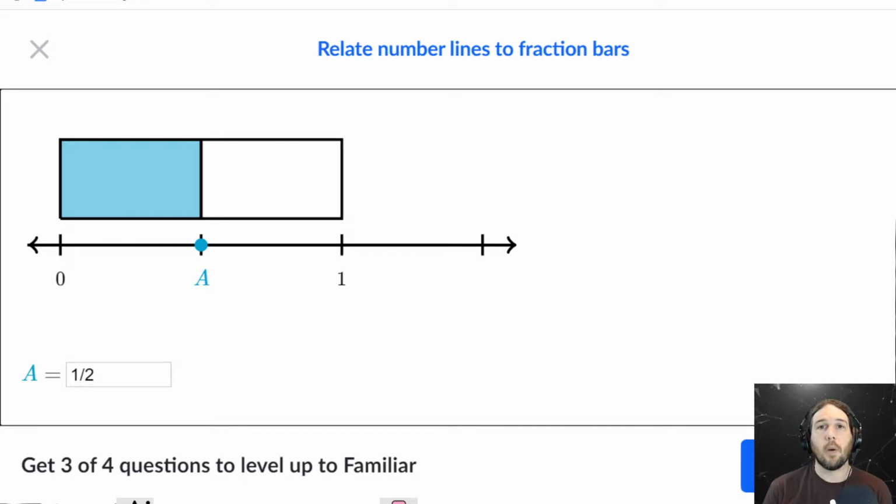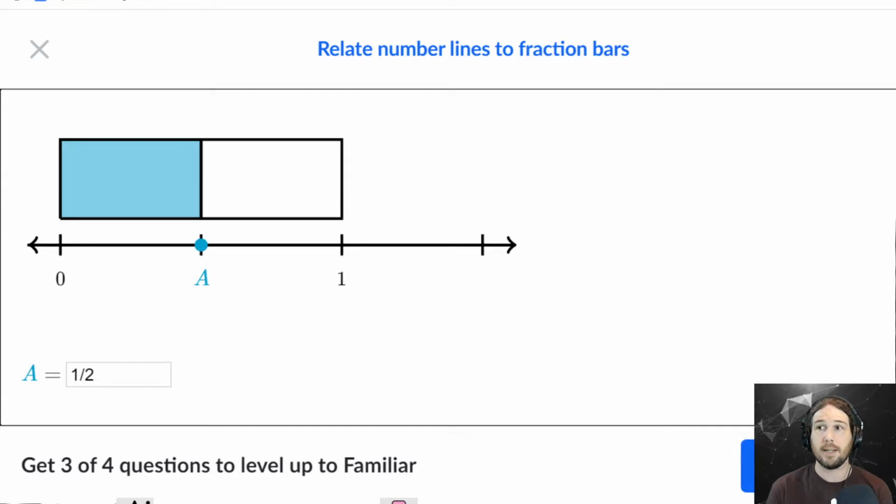But I want to push this hard because it means that it's not just area we're talking about. Fractions aren't just about area. It's not just about pieces of an object. It could also be how far along a path you are. If I'm starting at 0 and I'm ending at 1, and A is where I'm standing right now, I am halfway between 0 and 1, which is the same thing as saying that one out of those two equal pieces is shaded.